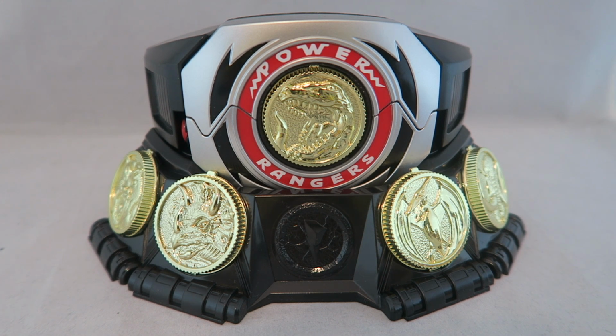I think it's one of the most accurate looking ones in terms of the Morpher, even if the coins aren't. But the coins still look good. They feel good because they're die cast, which is really nice. I think this stand is really cool. So overall, if you missed the Legacy release and you're not a stickler for the exact accurate power coins, then you could pick this up and I think you'll be happy. I think it's really cool.